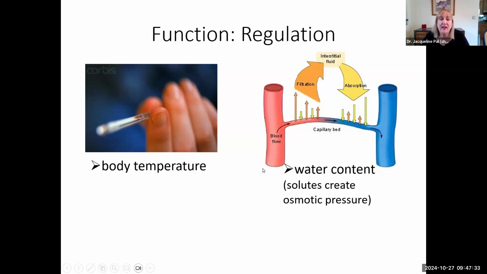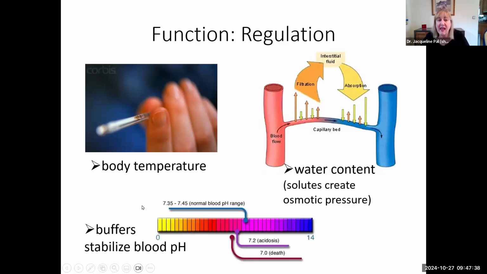And the third thing that our blood regulates is our pH. We have various buffer systems, various chemicals in our blood, which help stabilize our blood pH. Now, we talked about blood pH previously. We know it goes from a scale from 0 to 14, as 7 is neutral. And so you've probably thought our body was a pH of 7. And I got to tell you, if our blood pH is 7, we're dead. Our bodies don't like a pH of 7.